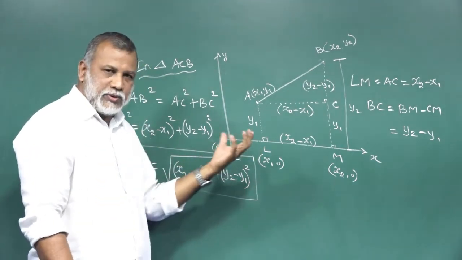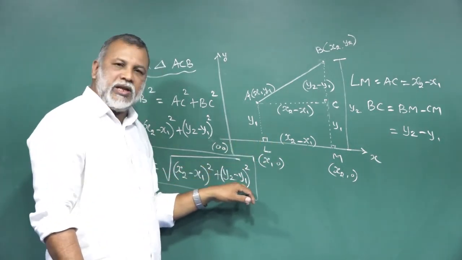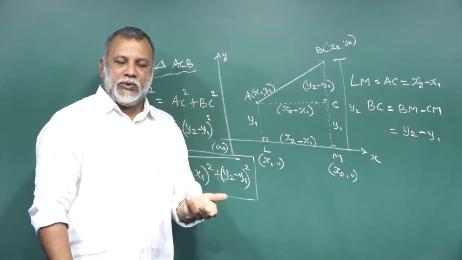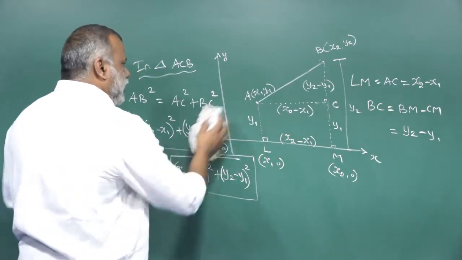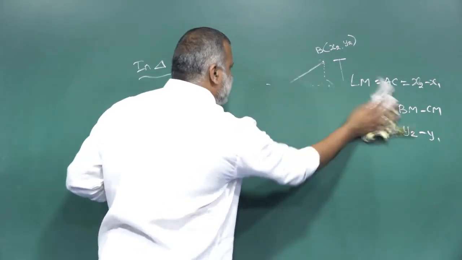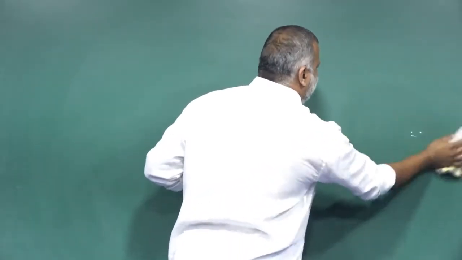Abscissa means x values. So the difference of abscissas squared plus (y2 minus y1) squared is the difference of the ordinates. Ordinate means y values. So dear students, take this formula and prove it. This is not for your marks, it is only for your knowledge. So develop your knowledge from today onwards.